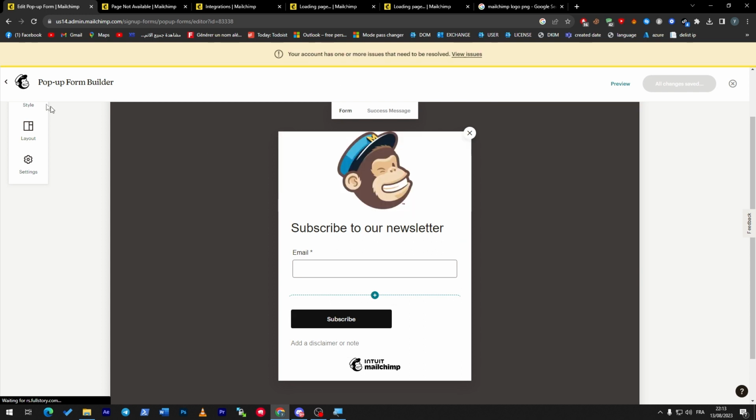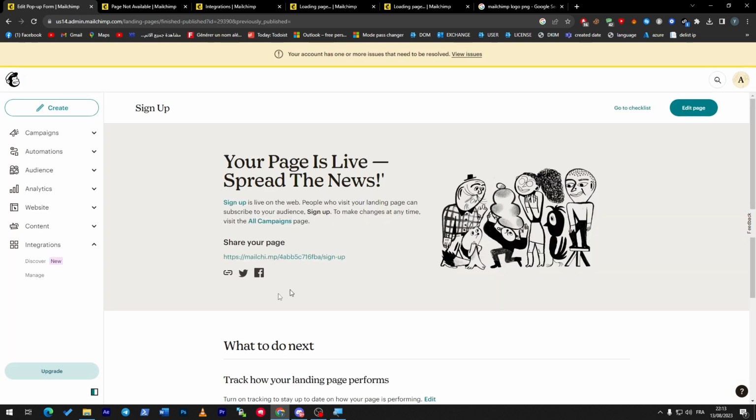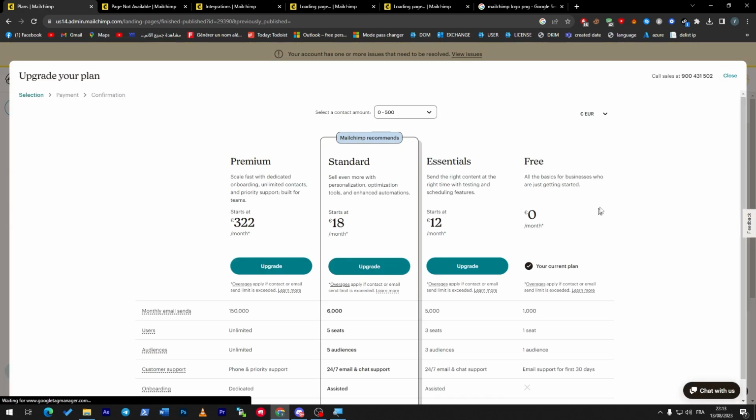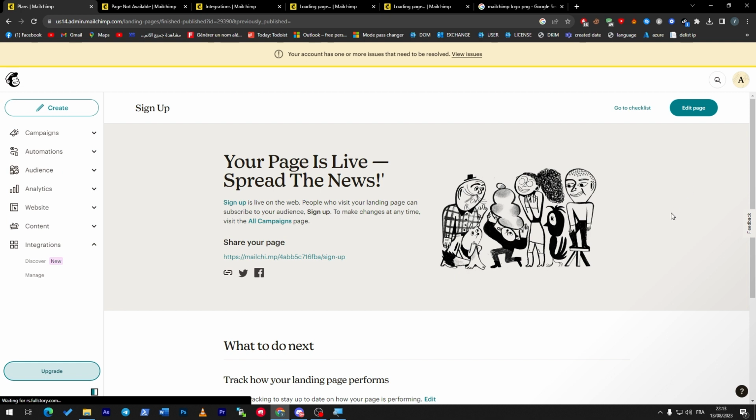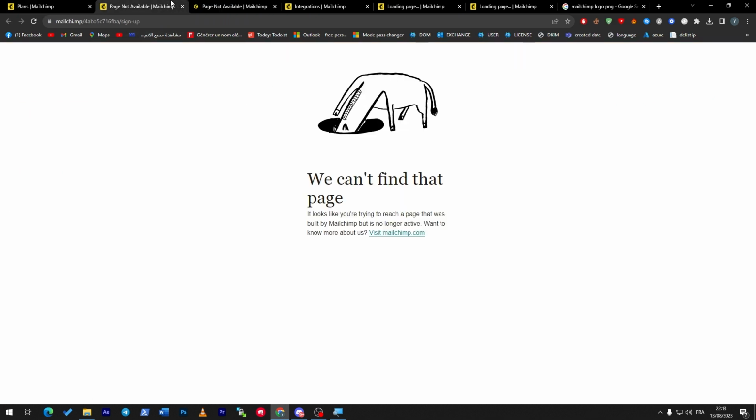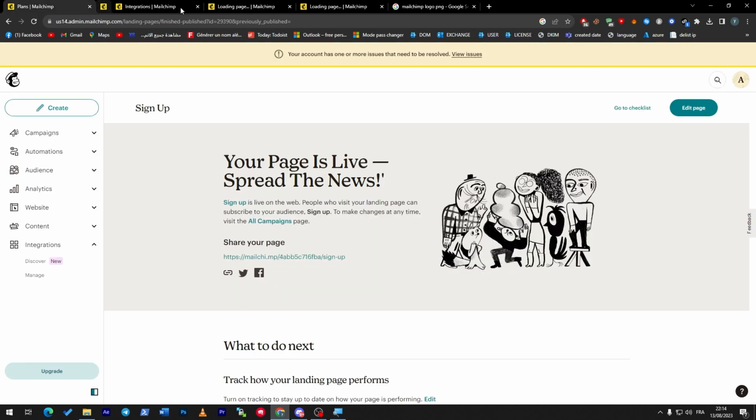So make sure that you are paying for your account. You don't really have the free version. As you can see, there are so many privileges that you will get only by paying the $12 or $18. Of course, the premium is really expensive, but it is only for the big companies or people who really trust in their work and have a really big community. But for us as beginners, we don't really have to go for anything like that. So a simple $12 plan can be enough for us.